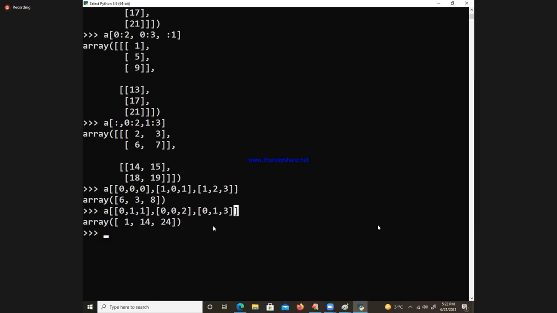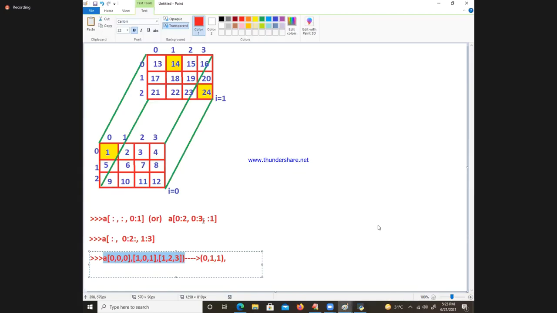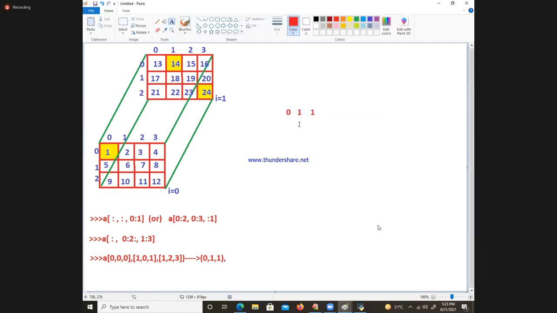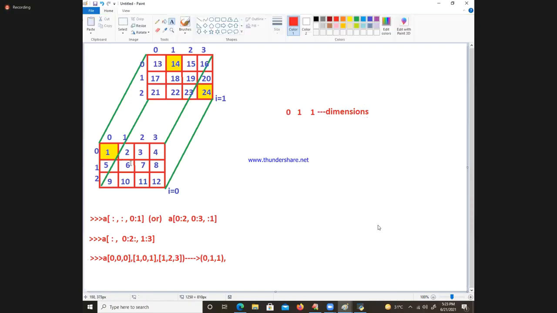See, according to the syntax, 0 1 1, 0 1 1 says dimensions. These are the dimensions. What dimensions do you want? 0, 1 is there. 1 is available at which index? 0th index.